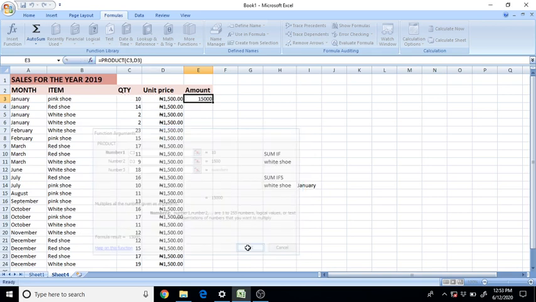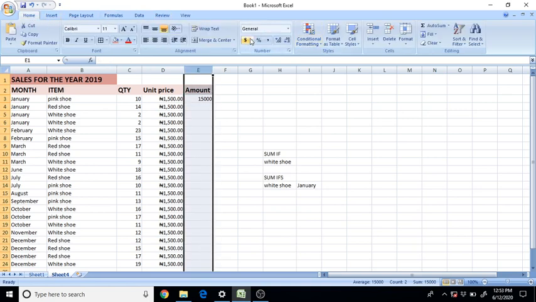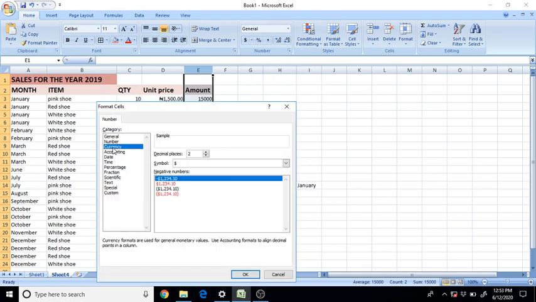That is what I am calculating for. And remember also, this is a currency column, so I'll just select my currency. I'll do that quickly. I just want to show you everything so you will know when a particular thing you're learning will be useful.